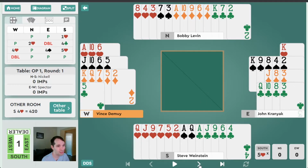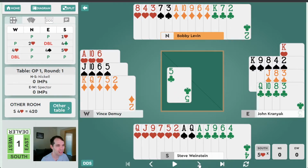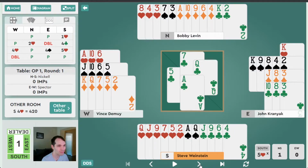And I have to imagine we get the lead of a singleton club. Even though it is Declarer's second suit, we probably want to get a ruff if we can, and we have trump control, so we'll be able to lead our singleton club, win the ace of hearts, and I just did what I said I was not going to do. I wanted to make the opening lead first, but yes, these are all the reasons why West is going to be leading his singleton club here.